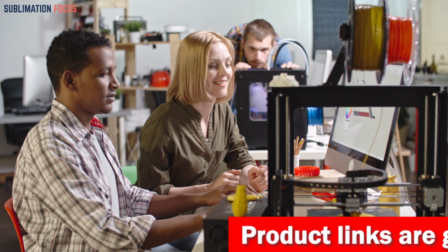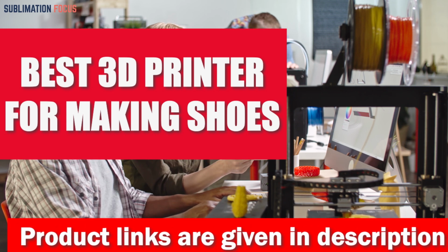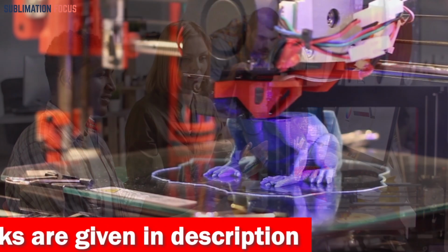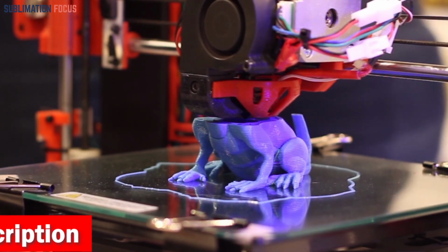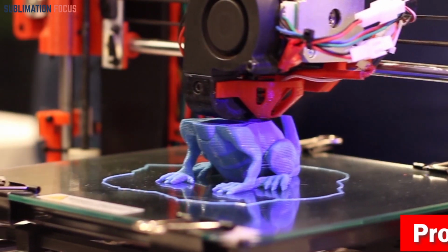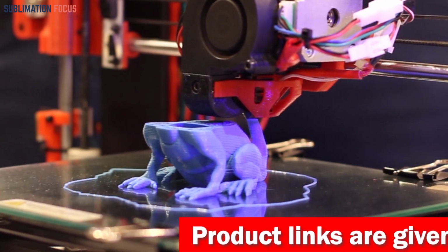In today's video, we will be talking about the best 3D printer for making shoes. The output of this type of printer can give you the perfect design for any shoe imaginable, from casual sneakers to dress shoes. This 3D printer is also for users who want shoes that look unique and that will stand out in the crowd. We all know that the quality of 3D printers can make all the difference in the result, so today, we'll review some of the best 3D printers that will help you make the perfect shoes.